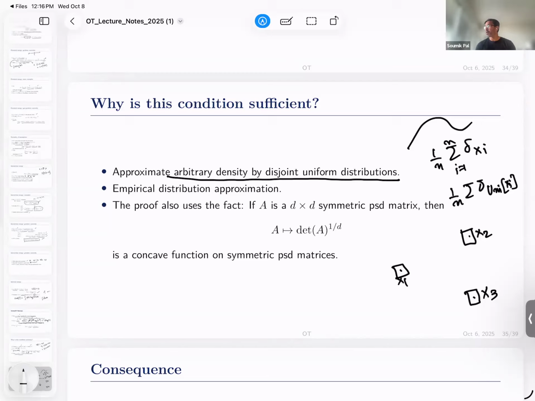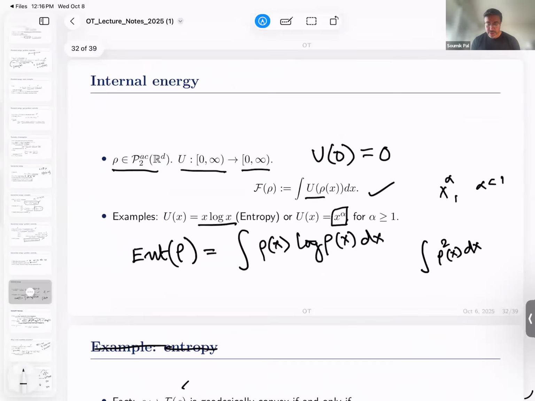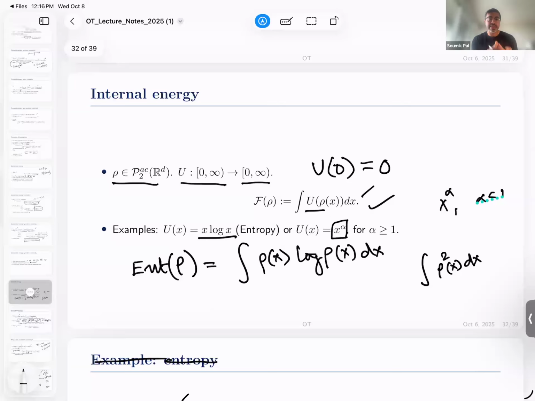This is the basic idea behind what you call in statistics kernel density estimation. You take these points and put a little bit of kernel around them to make them smooth, and that's always an estimate of the density. Here, these kernels are little bits of uniform, and you make these uniforms disjoint. Once you make them disjoint, look at this function here. It simply becomes the sum over each one of these uniform components. So if you understand what is happening for the uniforms, then you can do the whole problem. And that's how the proof goes.